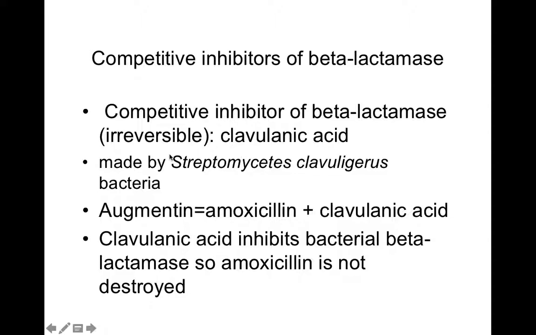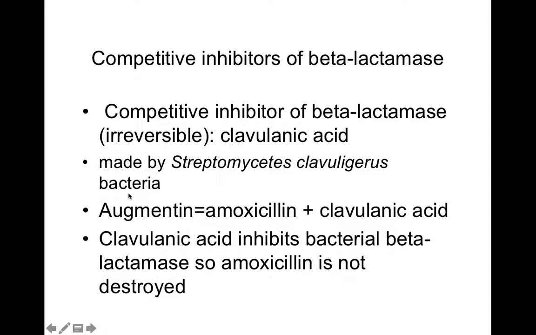They discovered a soil microbe belonging to the genus Streptomyces. And folks, these Streptomyces, these soil bacteria, are famous for making antibiotics. And the Streptomyces made this substance called clavulanic acid. And clavulanic acid enters the active site of the bacterial beta-lactamase, forms covalent bonds, so it acts as an irreversible competitive inhibitor of beta-lactamase. The beta-lactamase is turned off, right?